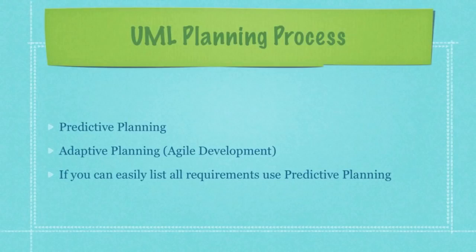Then we come to the adaptive planning process, which is what you're going to use most of the time. In the adaptive planning process, you're going to treat change to your requirement lists as just being inevitable. And as an adapter, you plan on working with users continually throughout the process to continue to add additional functionality. And if you plan on using the adaptive planning process, to a certain extent, this is known as agile development.